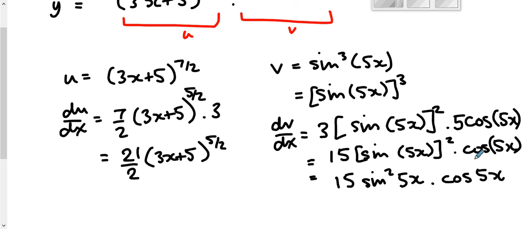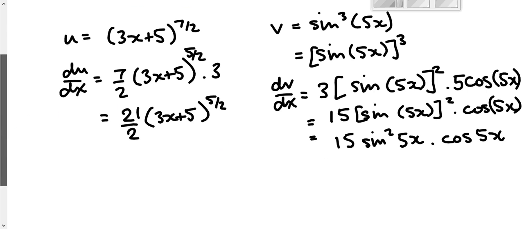Now you'll also notice I've missed out the brackets here and here. The reason I've done that is because it is understood that when you take cos of something, if it's a single product term, you're going to take cos of that thing there. If it had a plus in it, you would need to put brackets in it. So hopefully you're clear about that. If you're not sure about that, let me know.